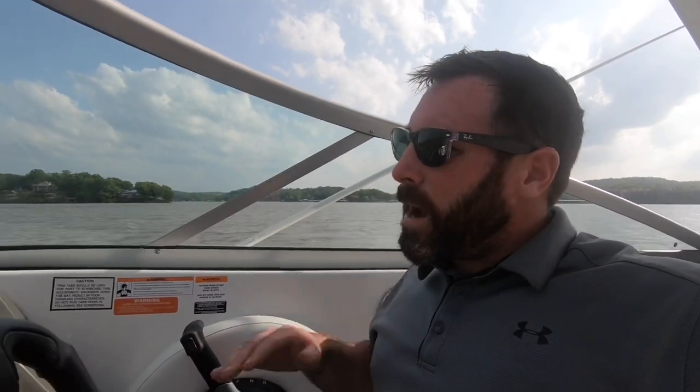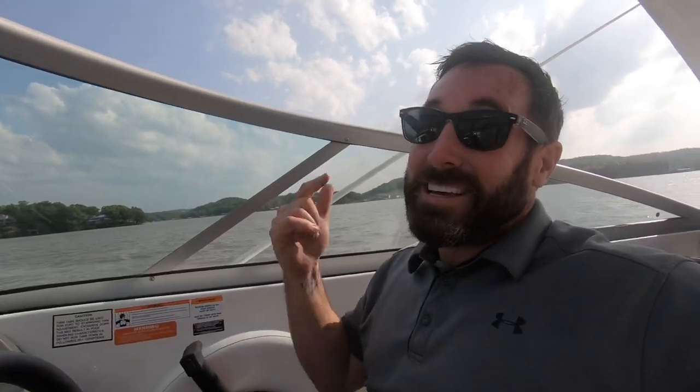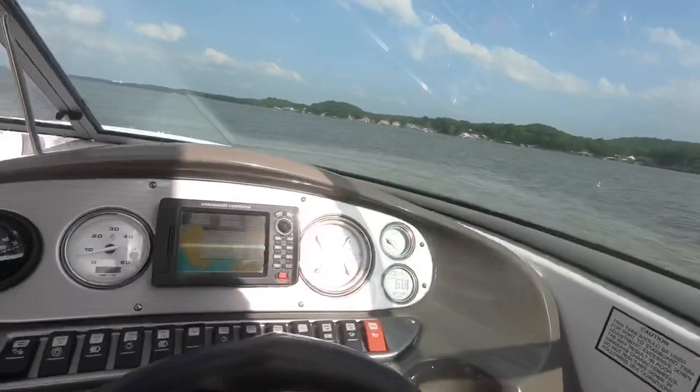So what I'm going to do is get the boat running about 30 miles an hour again. I'm going to pick something straight in front of me. I'm going to show you that, and then I'm going to use the tabs. And since this has indicators, we'll actually be able to see exactly where they are. Let's go.